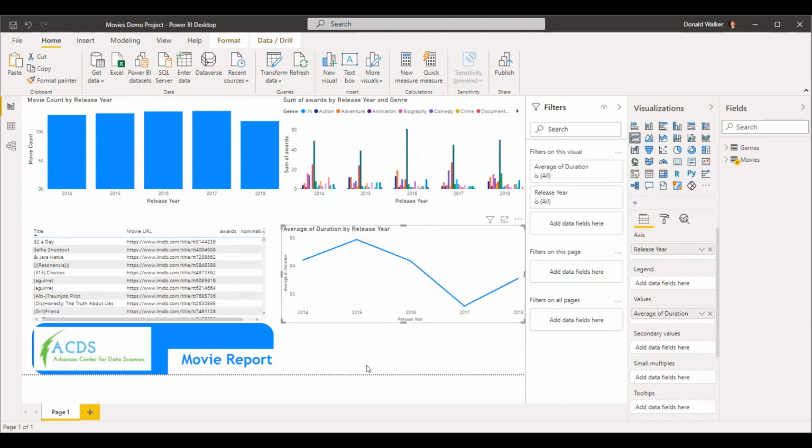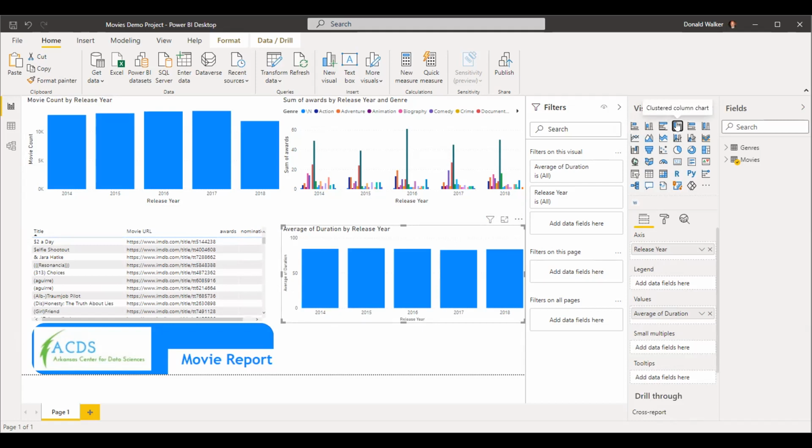This is everything in the data, and this is a line chart using release year and the calculated average duration. Our value now is average duration, and the line chart lights up for you. We could turn that into a clustered bar chart, and it would still pop right up.